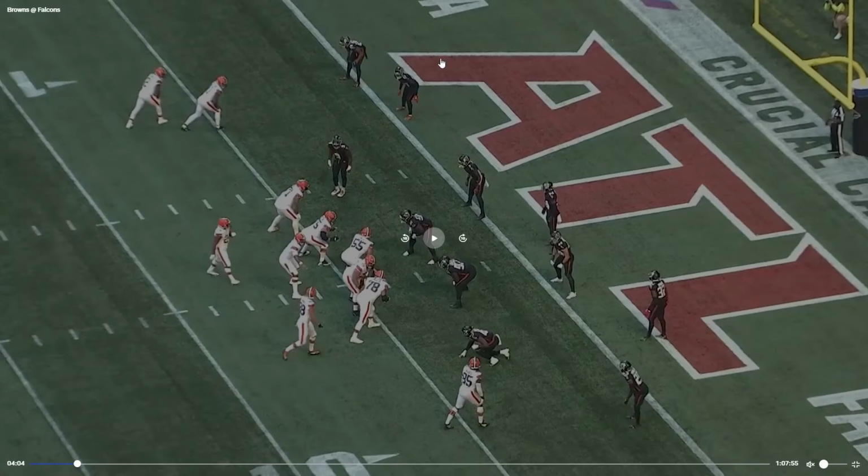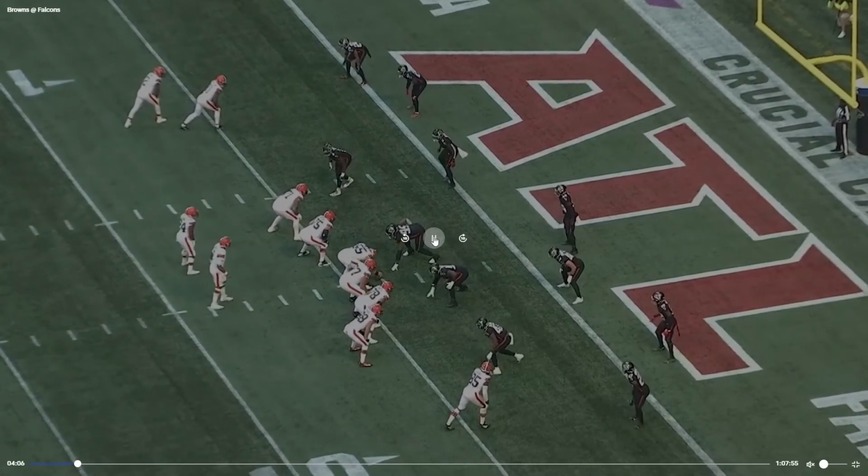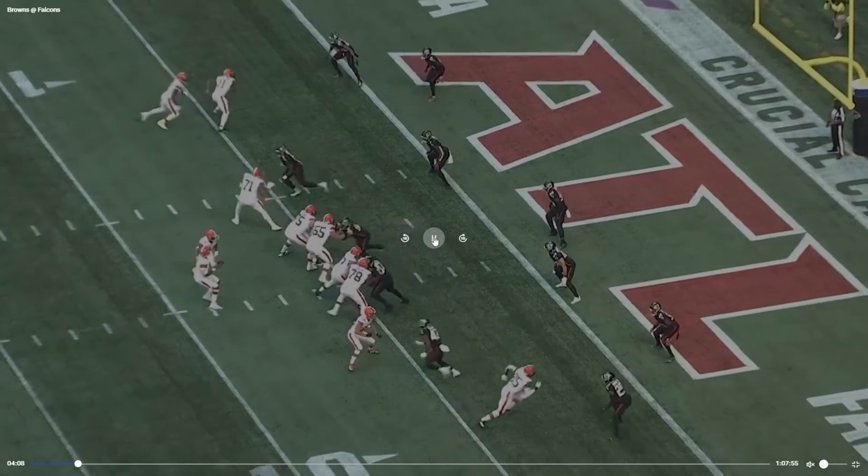But you're playing just your little area. But it's a match concept. So at a certain point it becomes man coverage. They do a really good job of having that outside leverage to not give up the outside space, and then all the help just covers all these routes, and Brissett really has nowhere to go, and he finally just has to throw it away, kind of heave it, and they match everything.